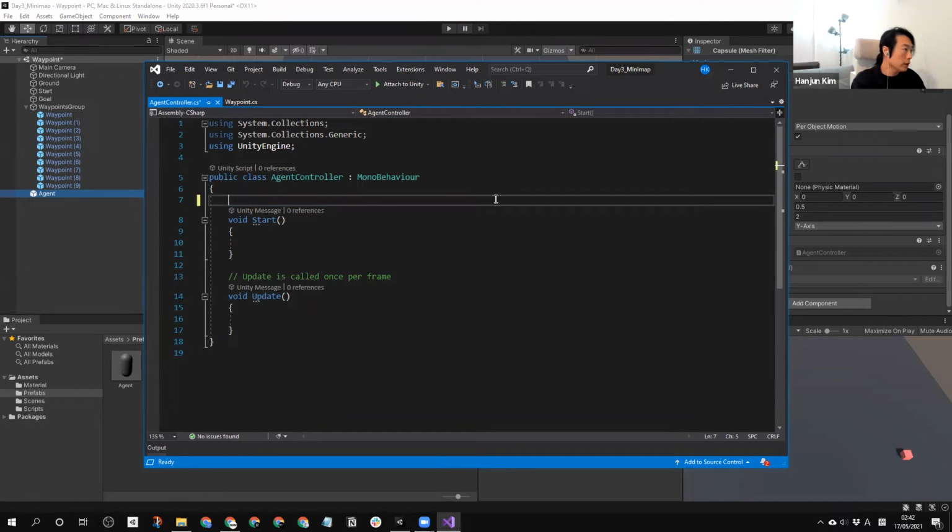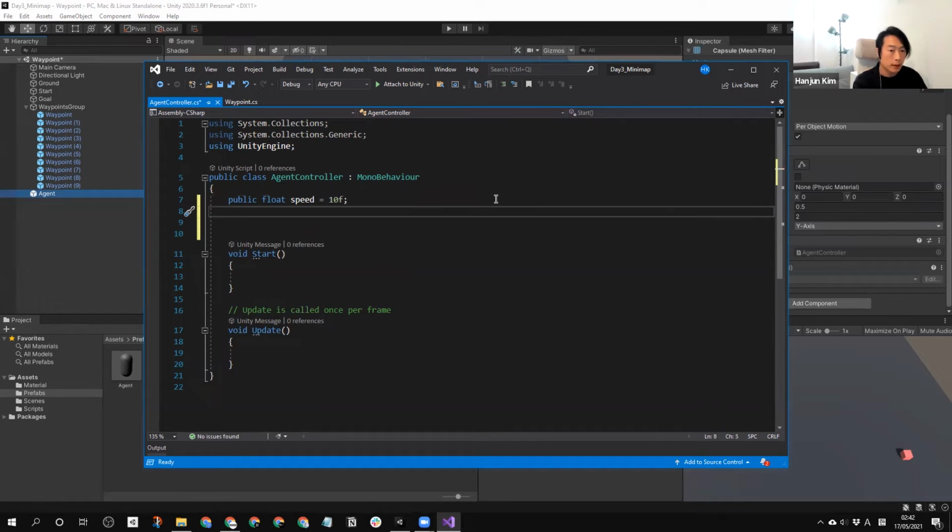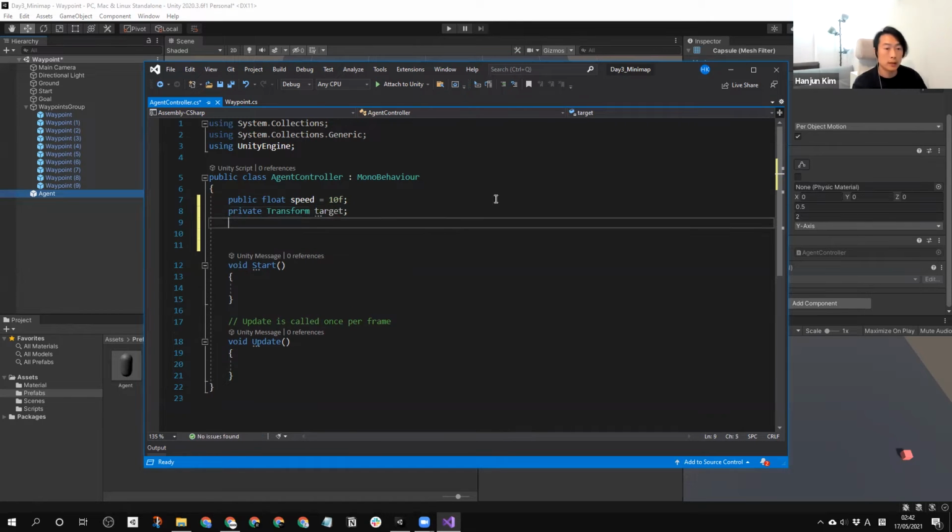And then in the AgentController, first of all, we're going to give them a speed. It's going to have its own speed, so I'm going to call public float speed, maybe let's say 10. And then we're going to use the Transform target, which is going to be our waypoint.